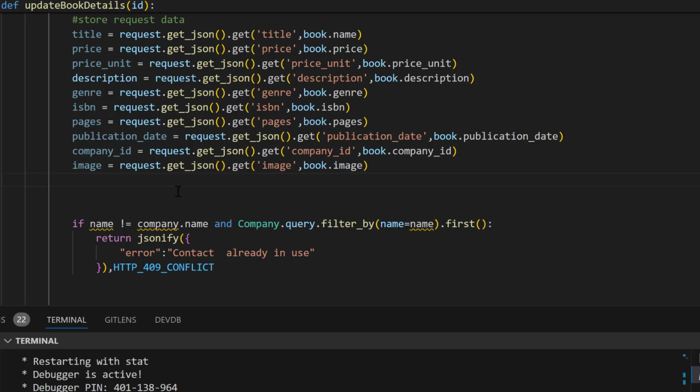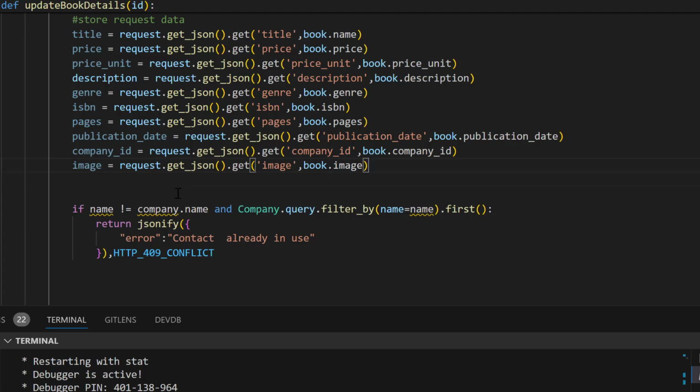So while updating the book, we also have to ensure that the ISBN and the book title, first of all, the ISBN must be unique. Then secondly, before we update the details of the book, we have to ensure that the incoming title being given for this book does not match an already existing title for a particular book for this author. And also we have to ensure that the newly incoming ISBN does not match the ISBN of an already existing book.